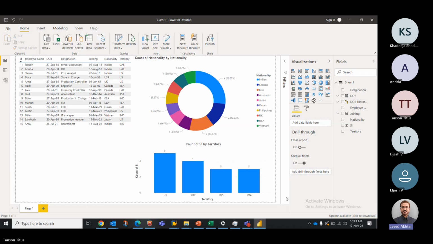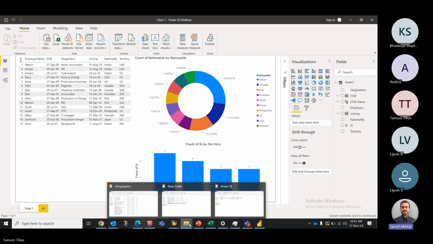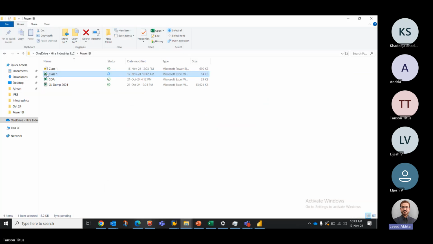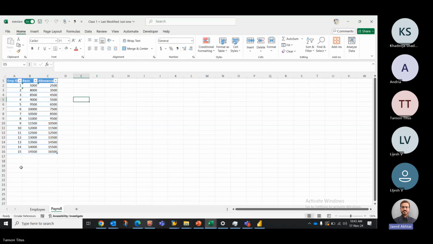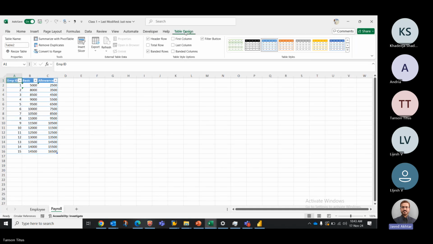Go open the Excel again. After changing the format to tabular, just click inside any cell. On the top, there is a table design, and the name of the table is here. So you have to now name the table as payroll.